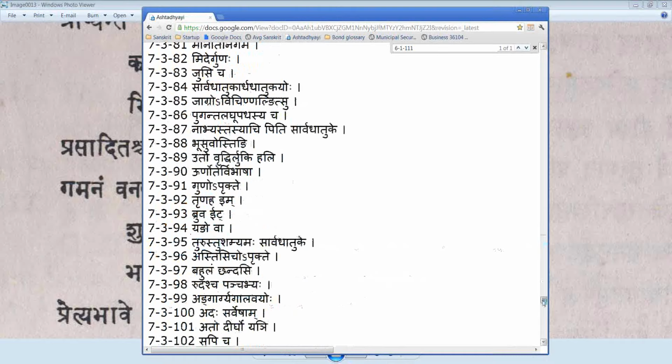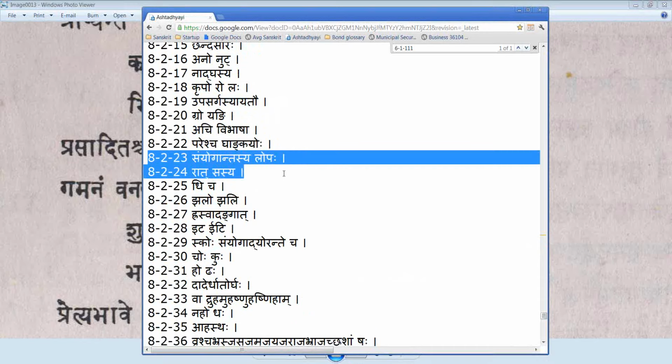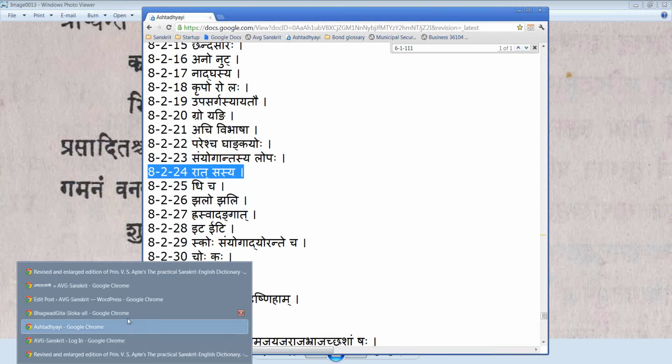And then after that we apply sanyogantasya lopaha after checking with ratsasya. Ratsasya says that when in the sanyogantam, if repa is the pura varnaha, then only sakara can take lopa following that. So this is fine because we have pitur sa or matur sa, so we can do sanyogantasya lopaha with the permission of ratsasya. Ratsasya is a niyama sutra. It says the sanyogantasya lopaha iti sutrasya kshetram sankochayati, meaning it only limits the field of application of sanyogantasya lopaha. In this case we are fine because we have a repa followed by sakara, so we can use ratsasya. But check with all these vrittis, always pay your respect to the vrittikaraha.